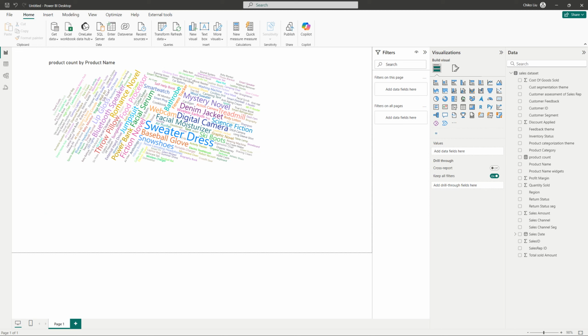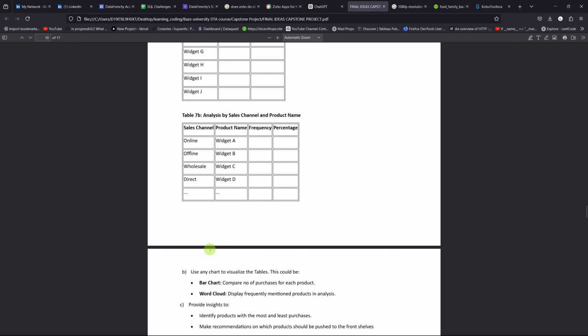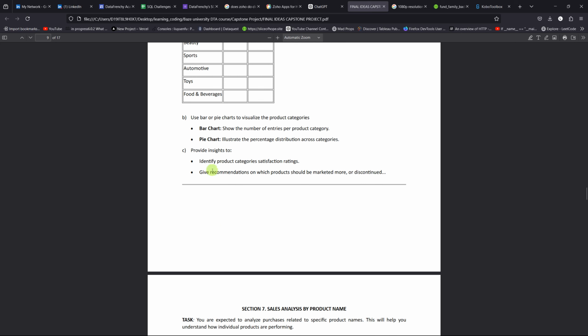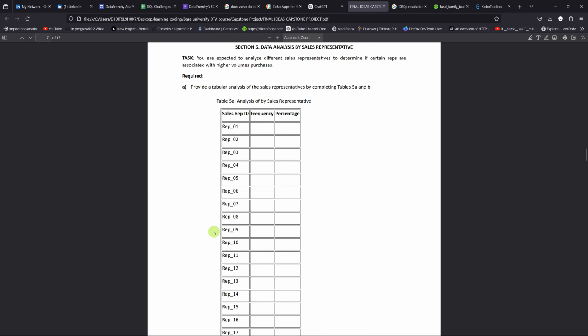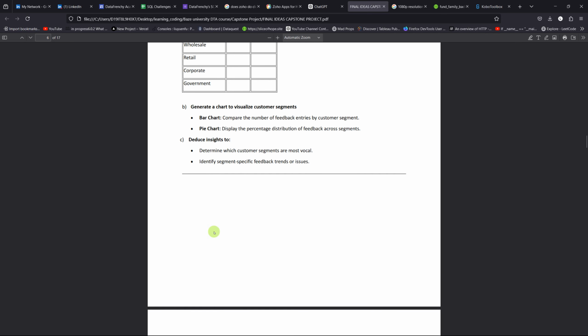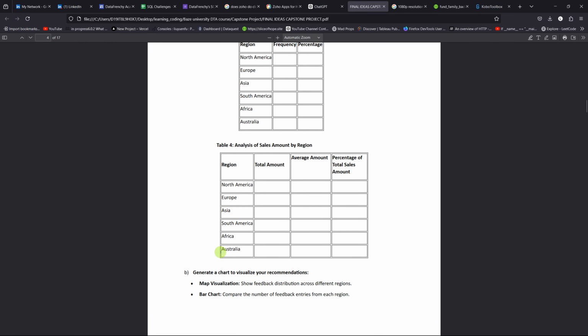Then somebody was talking about scattered plot. I think there's a line chart against the trend of discount rate. Let me see. There's a line chart somewhere. Okay, there's a map visualization.